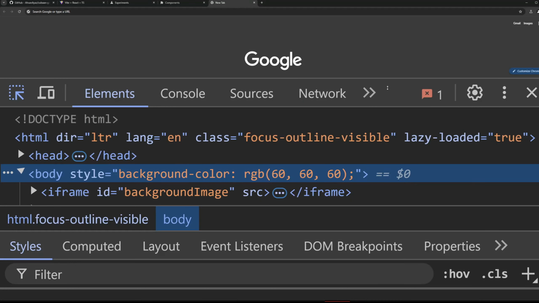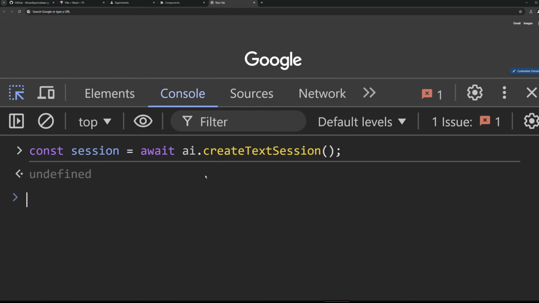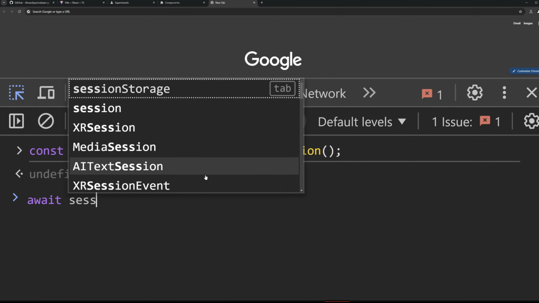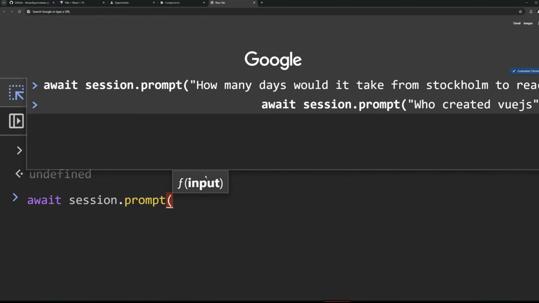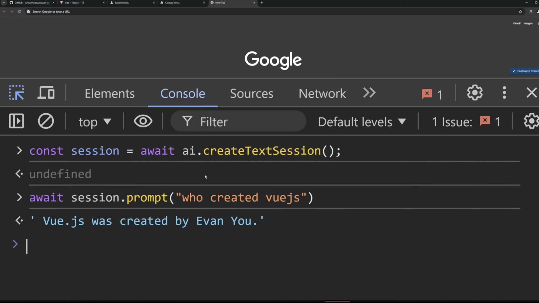Once the model is downloaded, you can just open DevTools and type window.ai.createTextSession to create a session, and this should work just fine. You can then take that session and run the prompt method on it to get a response from Gemini Nano based on your prompt's text content. And when you do that, you can see how quickly it responds. It's great, isn't it? Well, I just went ahead and created a React application that utilizes speech recognition and a text box to send the prompt to Gemini Nano, and here is how it looks.